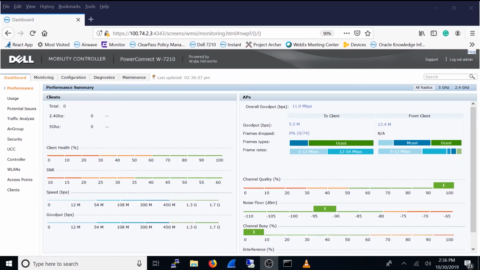What we'll be doing here is using role-based access control. We'll be demoing 3 separate users, and those 3 users will get into 3 different roles. They will all be connecting to a single SSID, and they will be going into 3 different subnets. For this, I'm using an Aruba 7210 controller with a policy enforcement license.